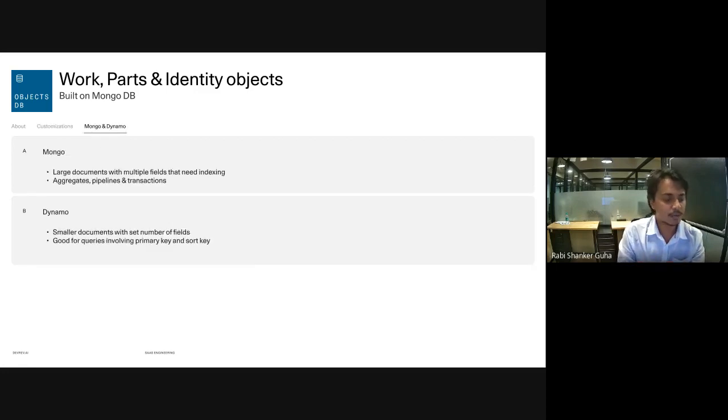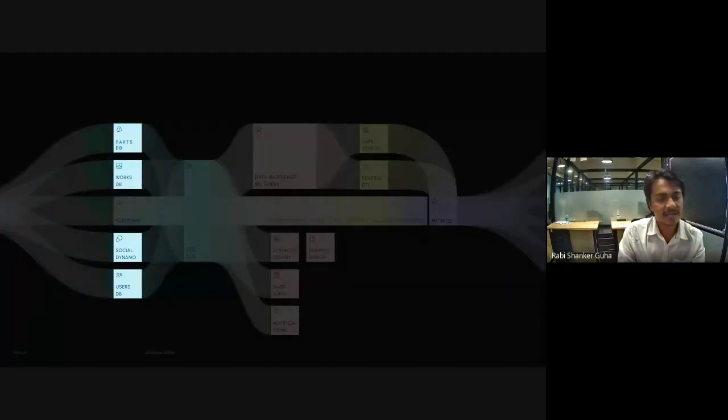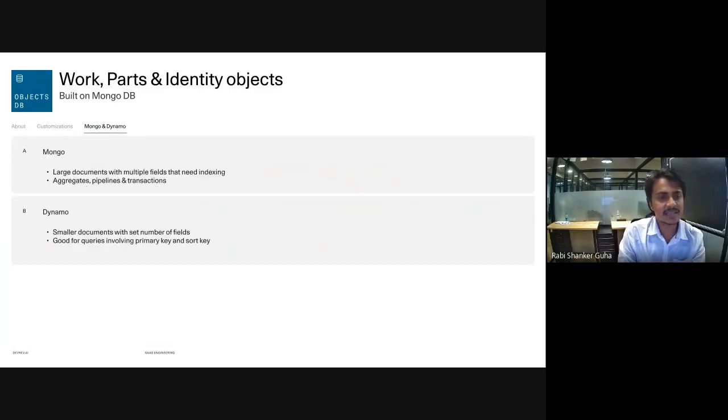The last thing is Mongo versus Dynamo. If I come back to this slide, I said that parts, works, and users are on Mongo, but social is based on Dynamo. The reason is the access pattern is very different there. The social part is basically, think of it like a Slack thread within an issue. It's high fidelity. There are lots of people commenting. You don't really want to filter or group by them, but you want it to be super fast. You want it to show you the last 10 messages as soon as possible, and you're always traversing it like a list. You scroll up, there is infinite scroll, and you're looking at just the 10 messages after that.